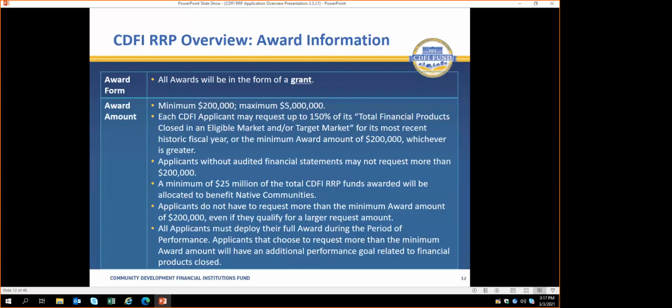So the thing about the RRP awards and the CDFI FA awards is we're balance sheet investors. We're really trying to build the organization. And so this capital goes onto your balance sheet, and then it's leveraging other private sources of capital, for example. Okay. Thank you. Can I ask one more thing?